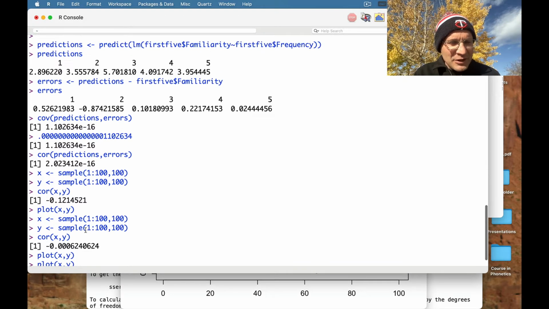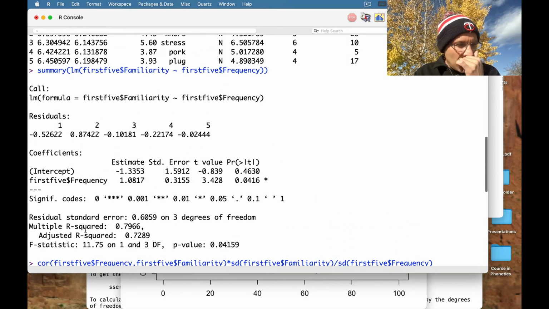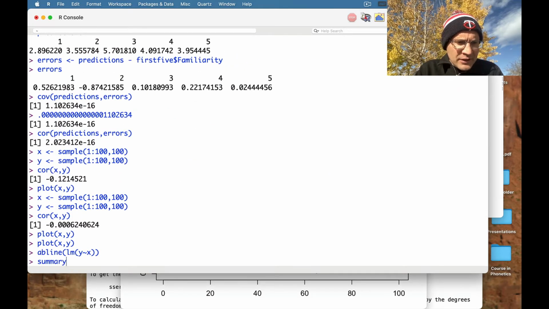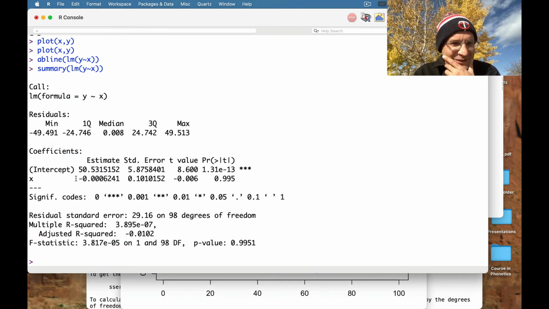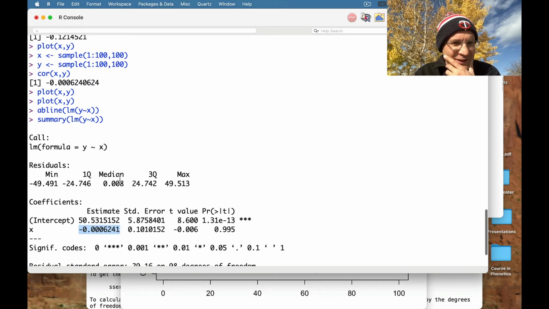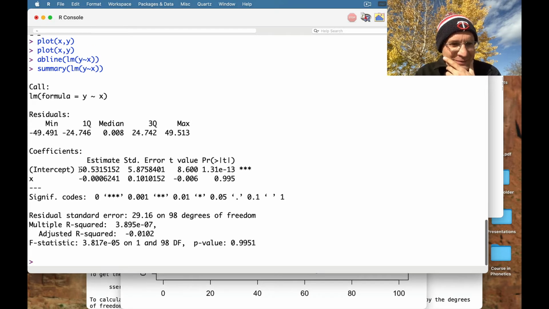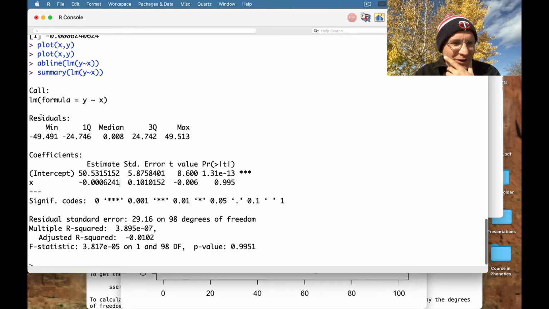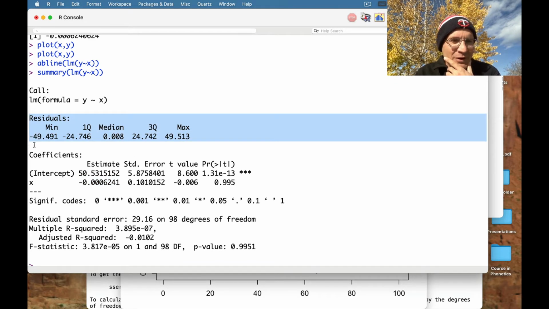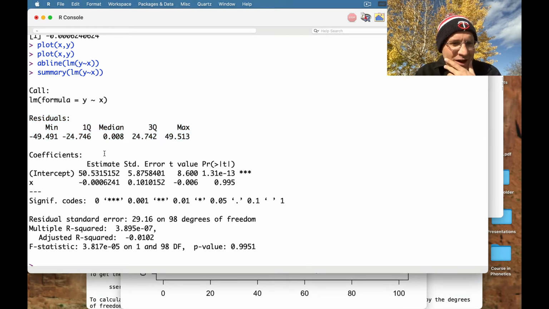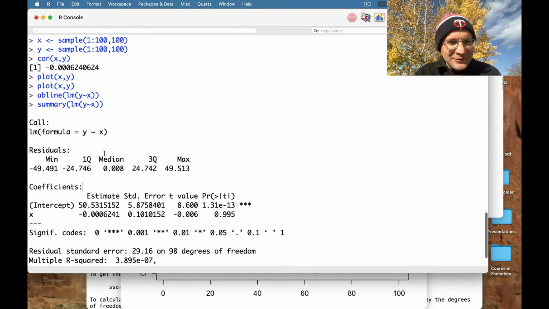I'm going to keep those there. Maybe I'll come back to that again in its own linear regression analysis. But let's do it now. Why not? So summary, LM of Y as it depends on X. And we get this. So again, this is going to be basically my R value, and I'm getting similar numbers here. This is my estimate of the intercept. It's 50. And my slope is that. It doesn't tell me all the different residuals here because I have 100 numbers. It tells me a 5-number summary of them, but you can figure out what that means. I'm not going to dwell on this a lot, but I'll come back to it in a second.